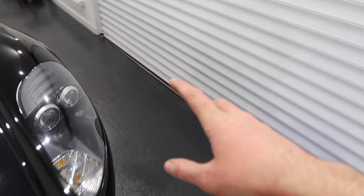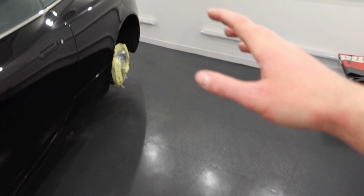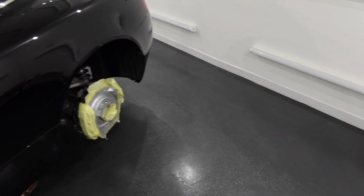So every single night we're hoovering up, sweeping up, mopping up, just to make sure that the floor is always looking good, everything's as clean and dust free as possible, and that way it should be easier to maintain too.